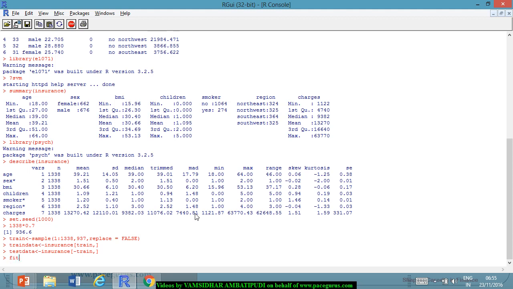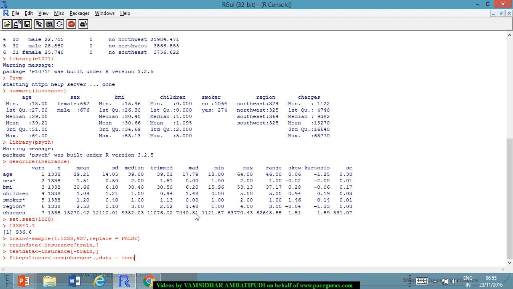So I'll call it fit linear, fit EPS linear, which is epsilon regression with a linear kernel. So we will use the SVM function, where my dependent variable is charges, tilde, dot. All others I am taking as attributes.